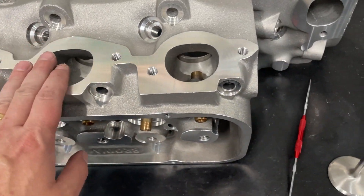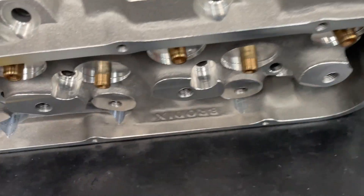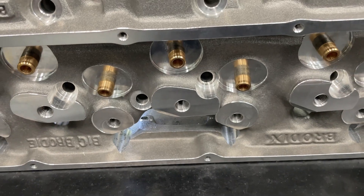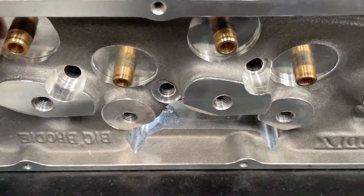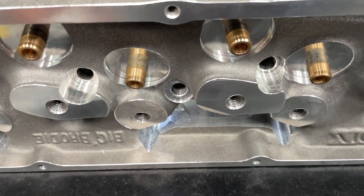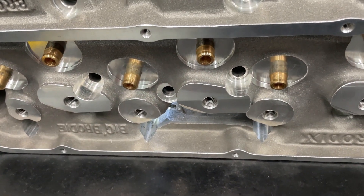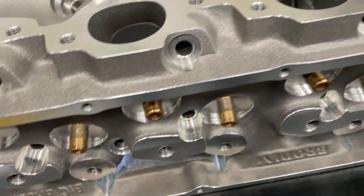In the catalog I had, it shows this one flowing less than the 345 on the exhaust — I think they had them reversed, because this one should definitely outflow that. It has a nice build. I love that they use helicoils. Helicoils are better to me than going straight into aluminum. The best ones are from RHS — they put in inserts and time-certs so it grabs from a much larger area. I still like that Brodix uses helicoils. Can they come out? Absolutely, and I've seen it happen. I've seen time-certs come out too.